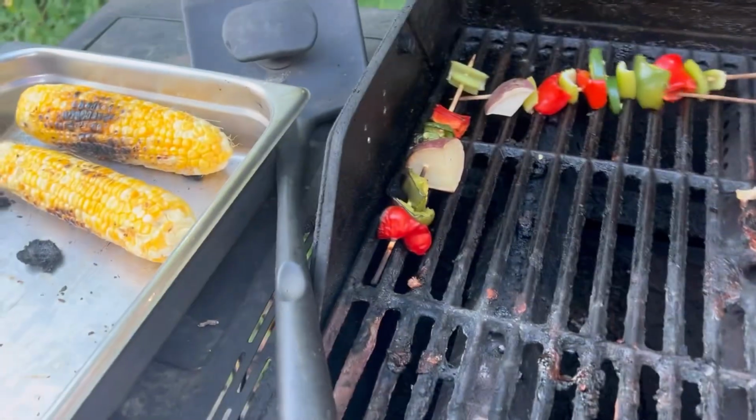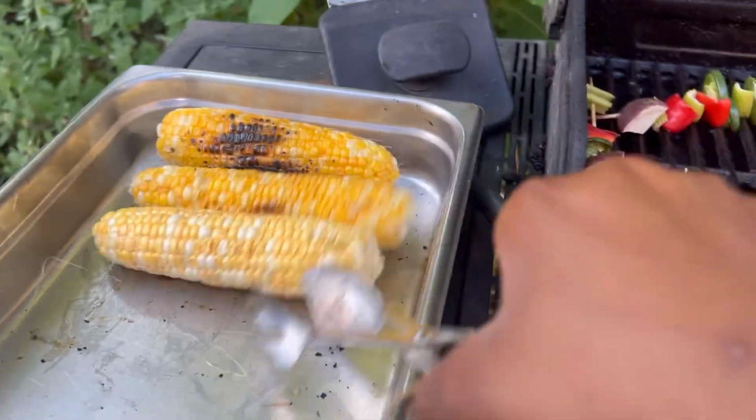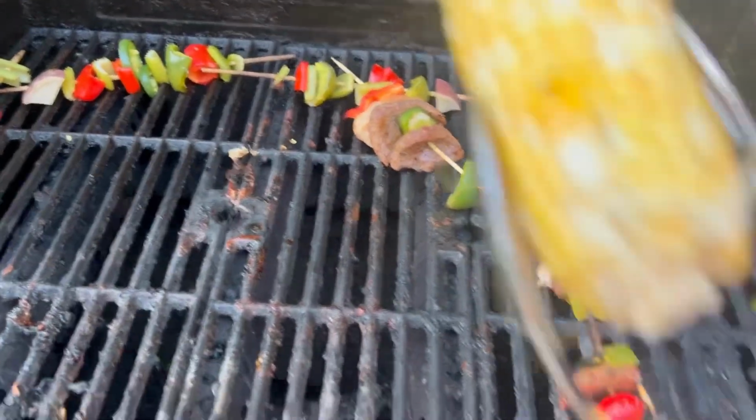So yeah, we're just gonna be putting the food here. We're just gonna be cooking. Today we use barbecue.